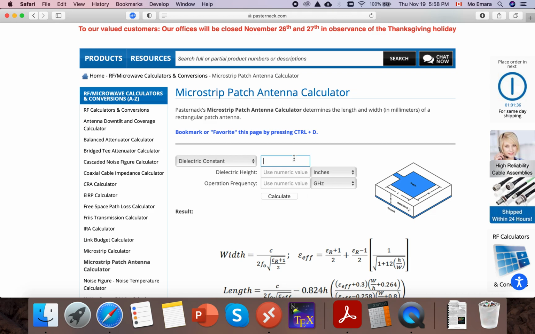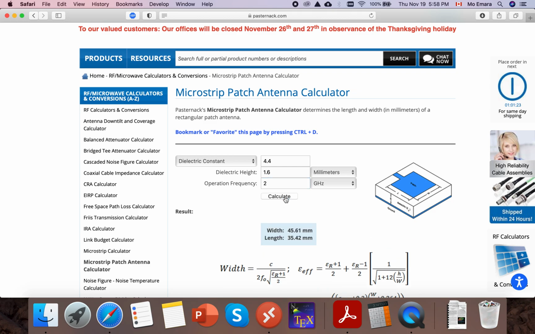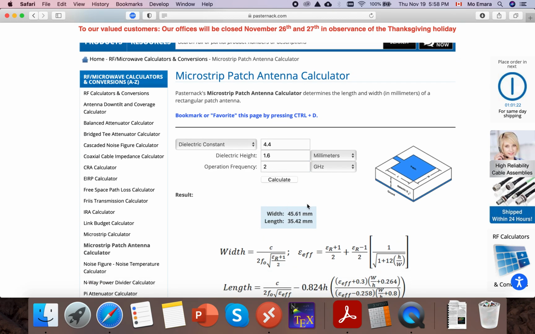So 4.4 for the dielectric constant, the height of the dielectric is 1.6 millimeters, and we want to operate at 2 gigs. The width and the length of the patch have to be these numbers, so make a note of that. The width has to be 45.61 millimeters, and the length has to be 35.42 millimeters.